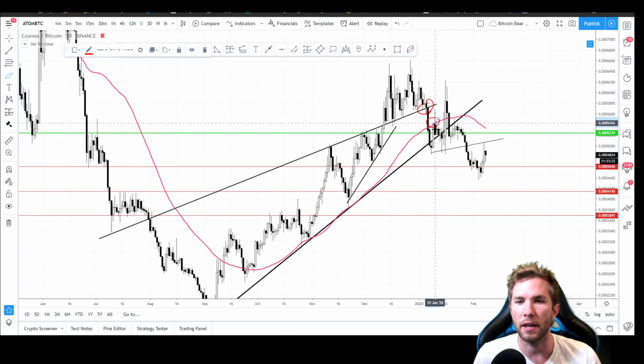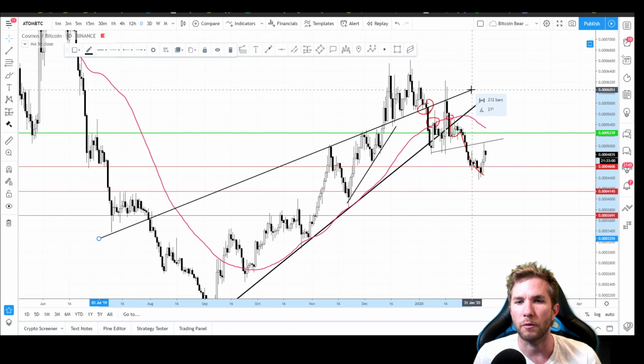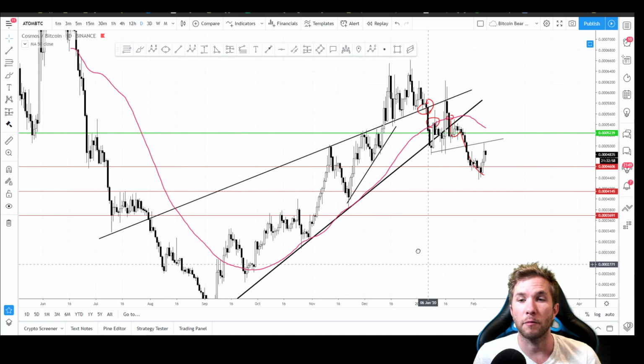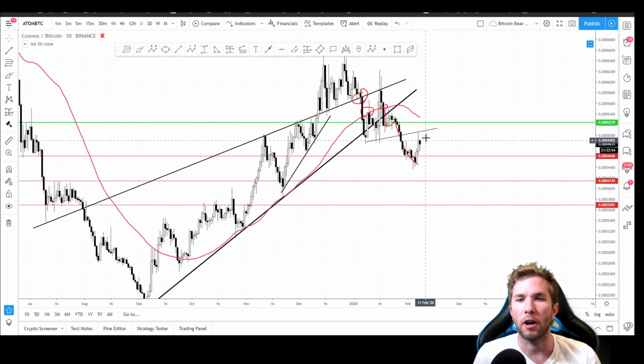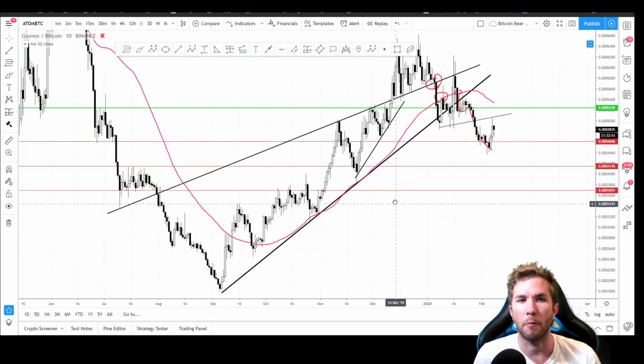But this was a key that our trend might be over, and it came up here, and it could not get the strength on the daily chart to close above here. So this would have been another indication to maybe exit your trade that you maybe entered down here for a strong profit. But once it broke this level here and couldn't close back above, that was a key that the short-term trend was over. So yes, Atom looked good back here, but for now I would say we've lost our major trend.